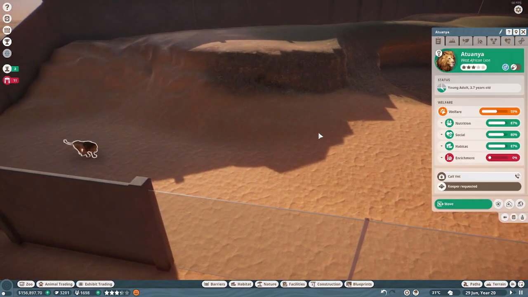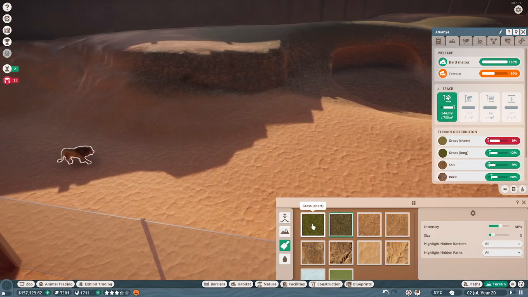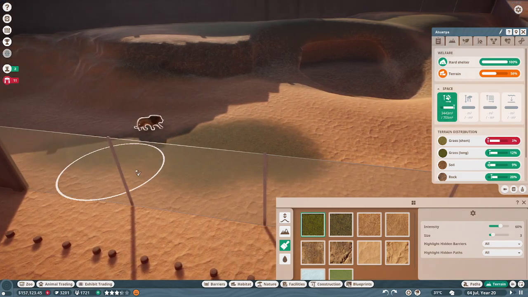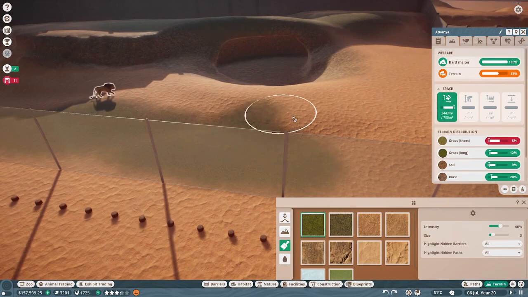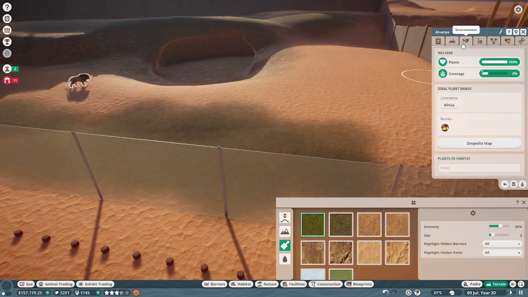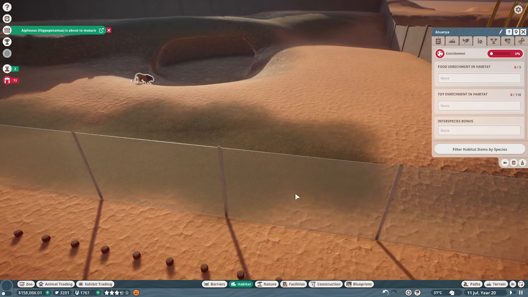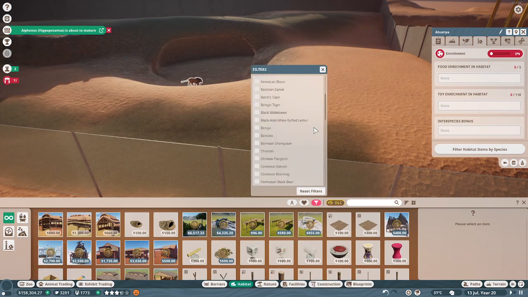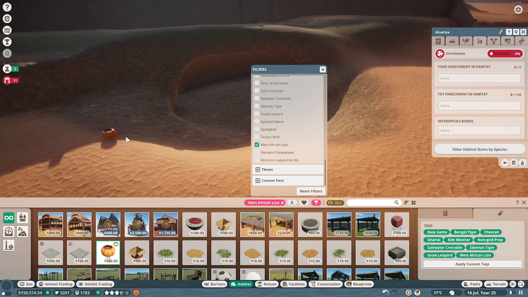Alright, Mr. Lion, let's try this again. We'll get you what you need. Just bear with me. We got the grass. Let's put some short grass up here. Food enrichment, toy enrichment. We can handle that. So let's go with the West African lion. I'll give you a blood pumpkin right there.